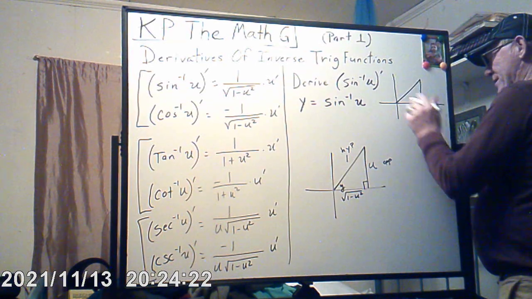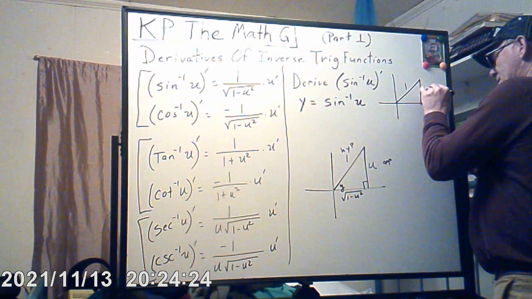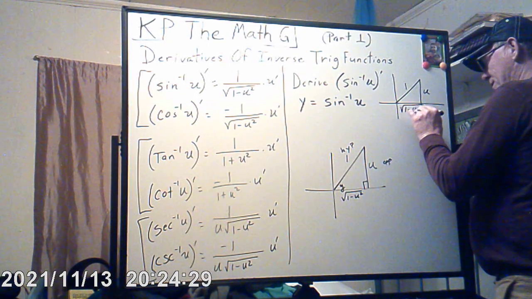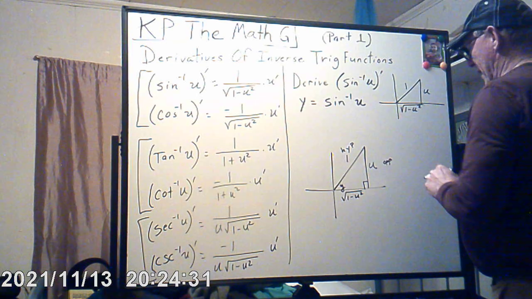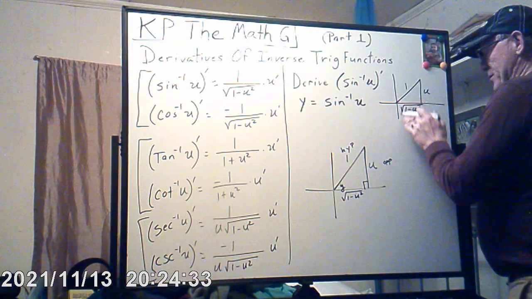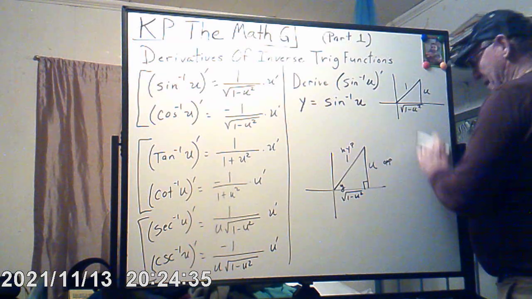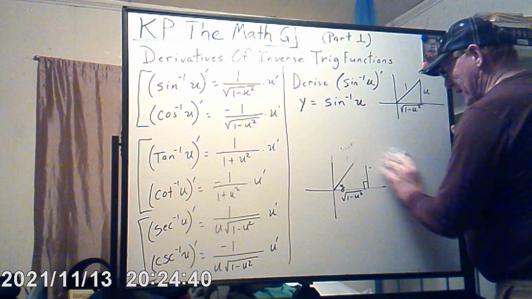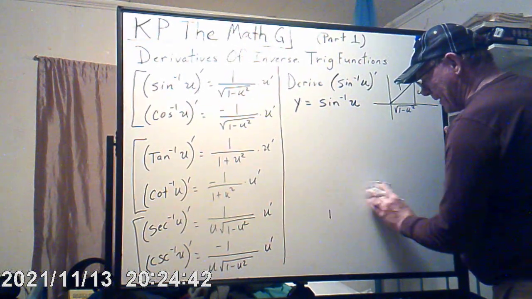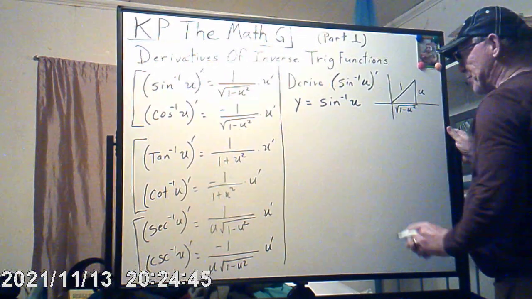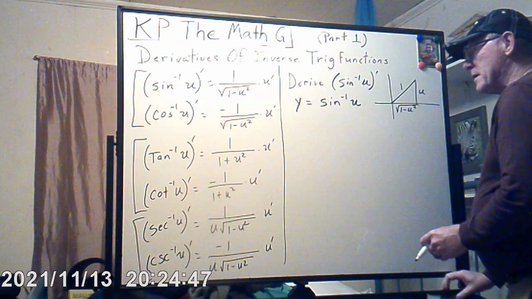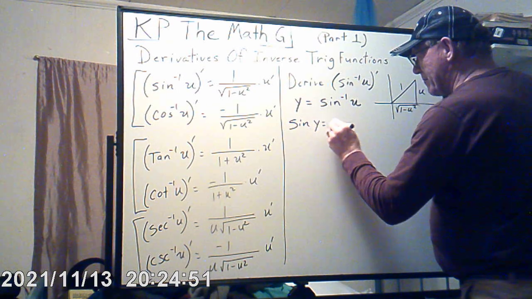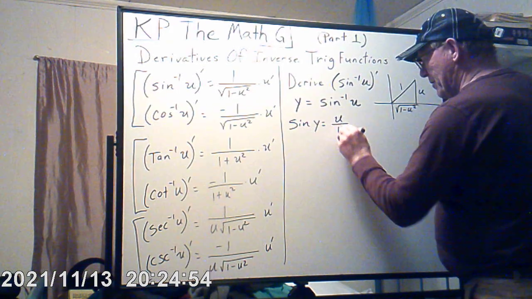So we have this 1 and U, and then the square root of 1 minus U squared. Okay, actually it's 1 squared, but 1 squared is 1, so there it is. Okay, so let's keep that in mind as we do this, and I may do the other two that same way. Alright, so let's do this. Okay, so now what we have is sine of y is equal to u, which is u over 1.